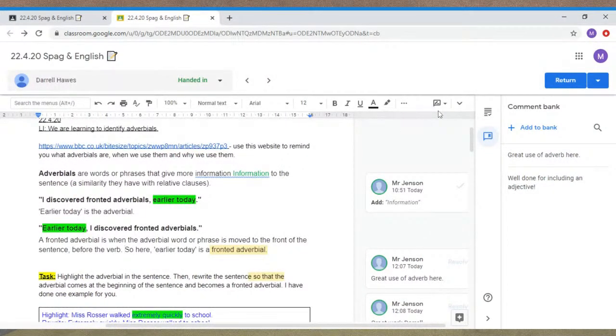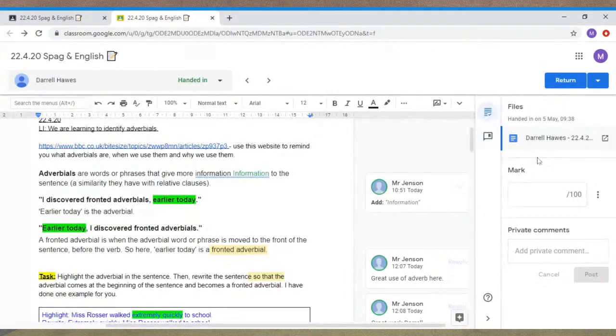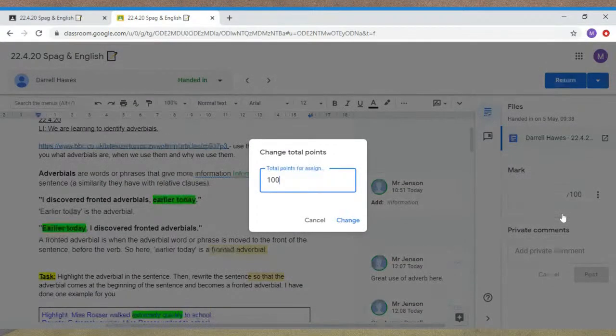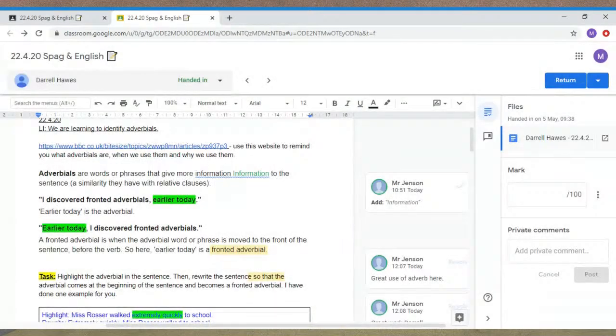If we go back onto the tab on the right hand side here, we're still on the comment bank. If we click add grading instead, you can see that you can give a mark out of 100, which is really useful for percentages. If perhaps you've got, say, 6 questions that they've answered, maybe for a reading comprehension, we can change the total points and change it back to 6. However it works, make sure you always click change and any ticks so that things are saved. With Google, everything saves automatically when you're typing, which is a great tool to have.